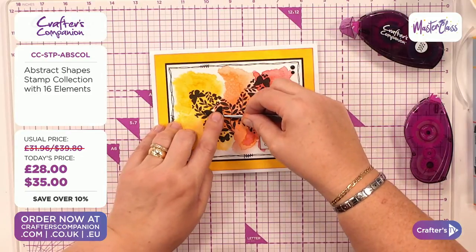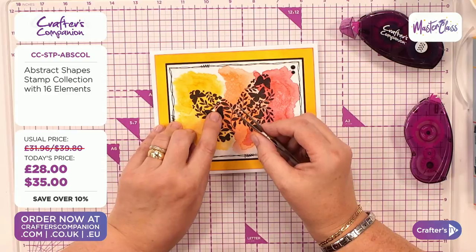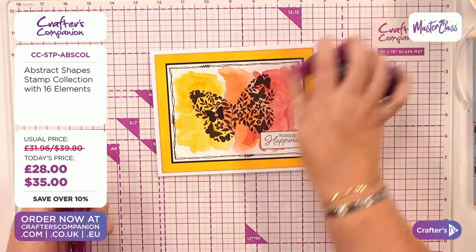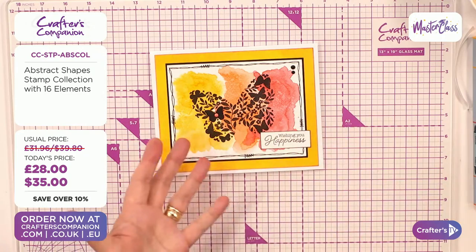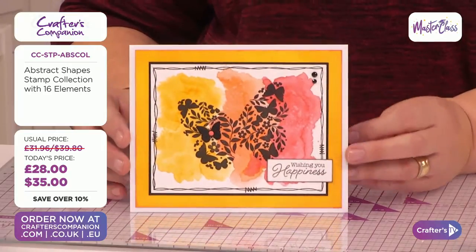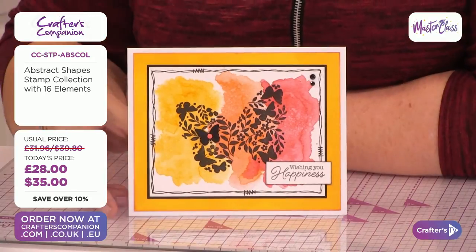And then I'm just going to pop that one over the top there. And then I've just picked a little enamel dot that matched one of those colours. But again, starting out with that piece of white card, and this is what I enjoy doing, completely transforming it from what was a piece of watercolour card into something totally different, and very summery tropical colours there. And then you've got that lovely abstract stamp just done as a silhouette.